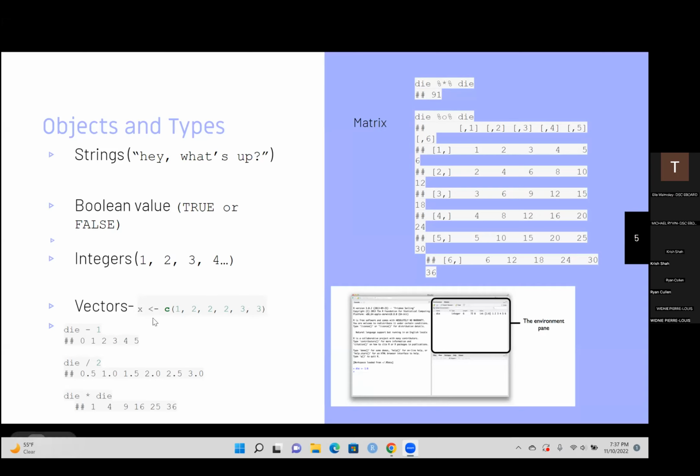And in order to declare this variable, as Ella said, you set an arrow, or you could also use the equal sign. And then I just put whatever I want to declare the variable as. In this case, it would be a vector of these numbers. You could also do a string. You could also set it as just a random number. You can honestly set it as anything. But that's basically how you would declare it.